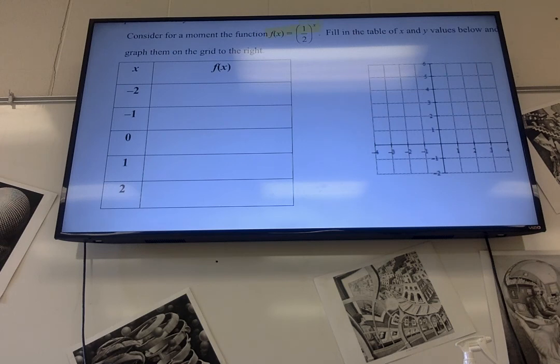This time it's f of x equals 1/2 to the x. Knowing what we know now, can I just look at the equation and tell what the horizontal asymptote is going to be? Zero. It's whatever is added or subtracted on the end here, and there's nothing. I know we don't have to have it there, but it's going to help us when we graph it. It should be getting closer and closer to that line.